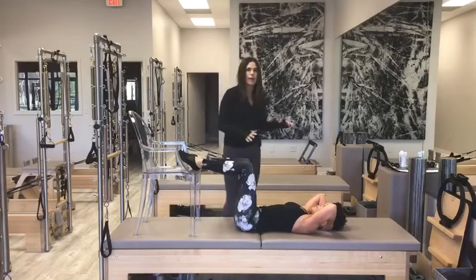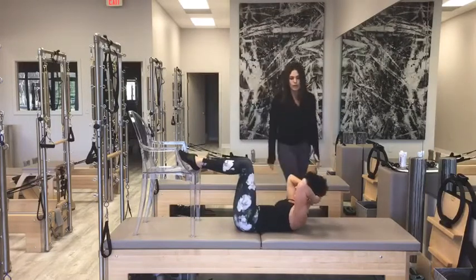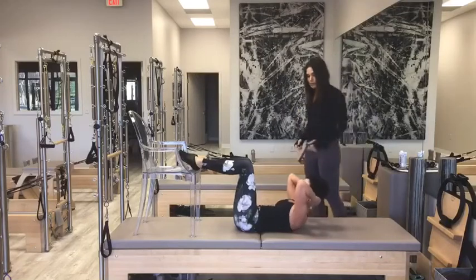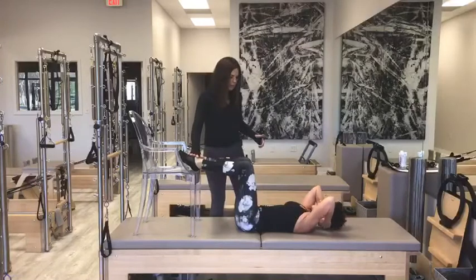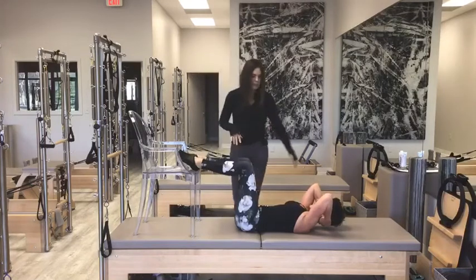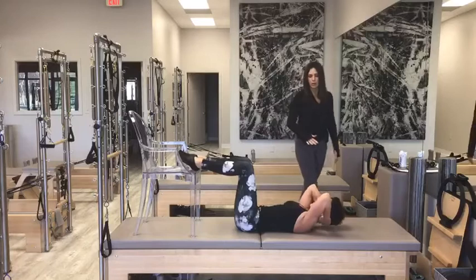So contract the abs, use the abs to exhale, chest curl forward. Inhale, lower about 3/4 of the way back. Now contract in to lift up slowly. So anchoring the heels down, relaxing the quads, scooping the abs to curl forward, then contracting to lower, keeping those ribs tight. So exhale up, inhale lower.